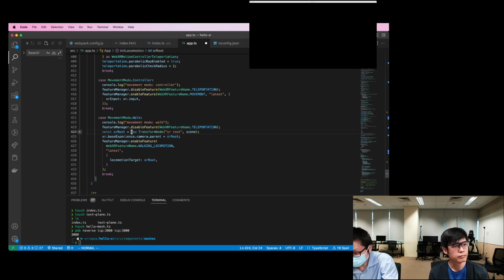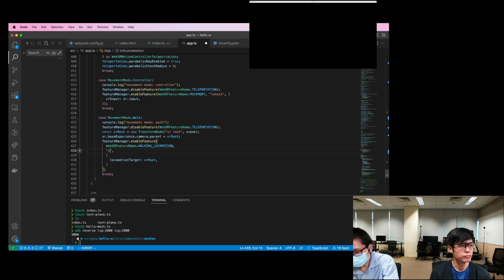Transform node is the parent class of abstract mesh, basically a node containing transformation information. Then we set the parent of the VR camera, the view for the VR user. Then we enable this with the feature manager, giving the name of the locomotion, using the latest version.